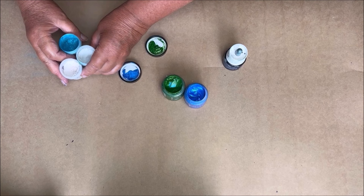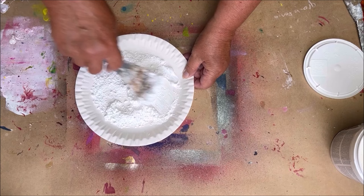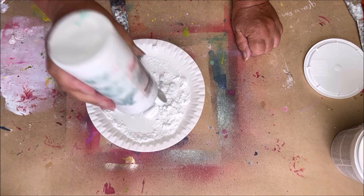I start with mixing the crackle paste. I'm using the Easy 3D Flex powder from Powertex, and I mix it with the Gesso. I have several videos on how to do it. I mix one by one to make a firm paste.